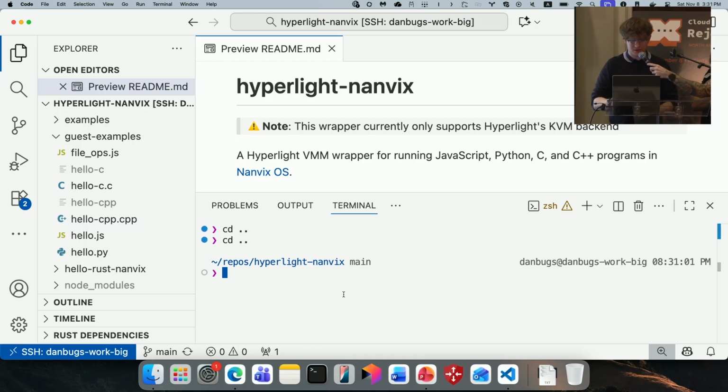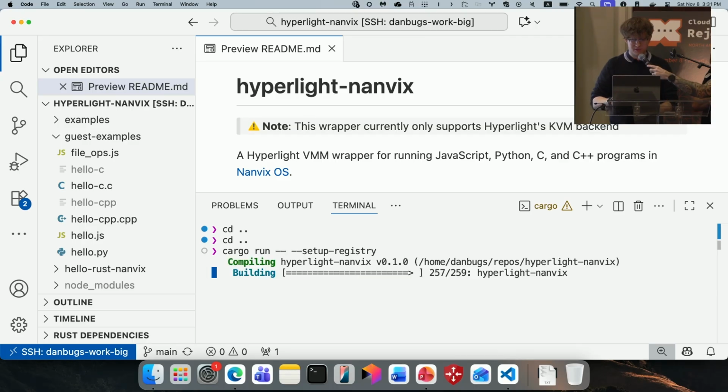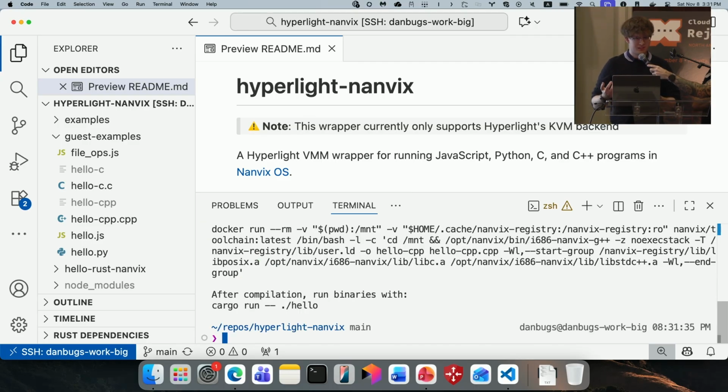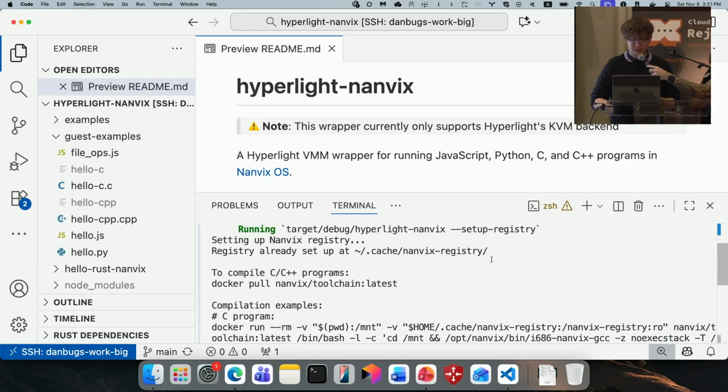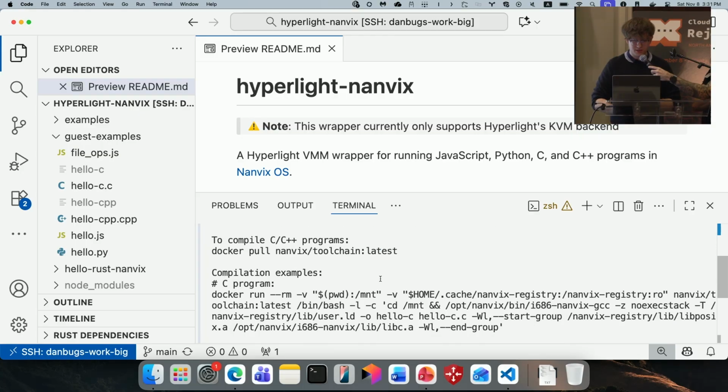So I'll do cargo run. If you're with the CLI, you would just run Hyperlight Nanvix, and I'll pass in the CLI argument to set up registry. I already have it set up on my machine, so this step is very, very fast. Doesn't really have the time to download anything over the network, but you see it's already cached over here.